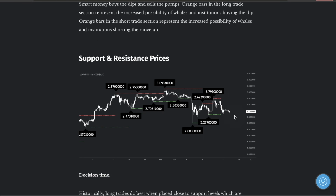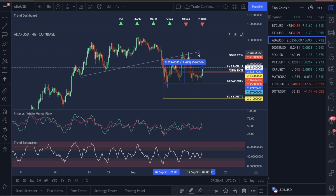Taking a look at this down here, where are we going to head, guys? The next structure high is at $2.80. Let's take a look at this on the chart. $2.80 puts us at the structure high right here. Could we actually head back up there? Yeah, absolutely. I wouldn't doubt it if there's enough bullish pressure in the market that we could buy Saturday or Sunday, push up here to this top level. Usually, quote unquote, usually you see selling pressure over the weekend, okay? But I think this could see a little bit more of a move up here.